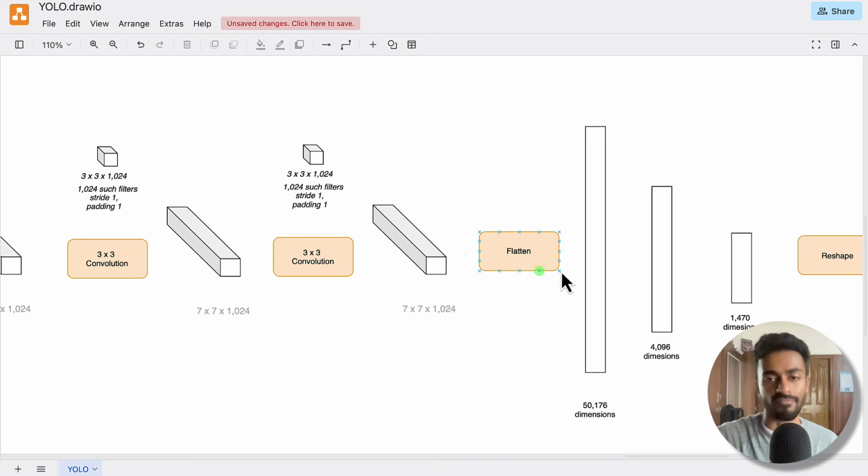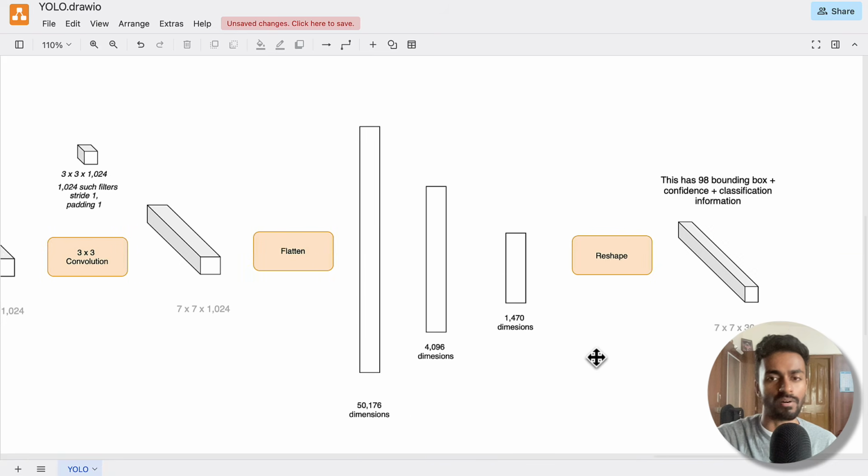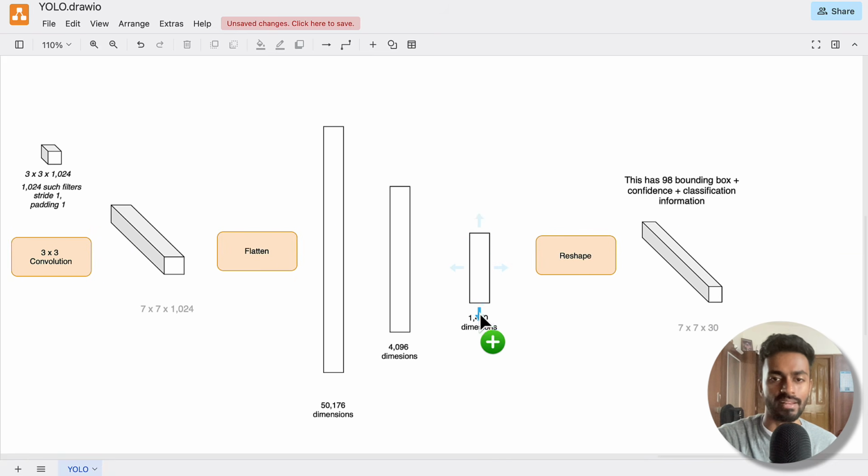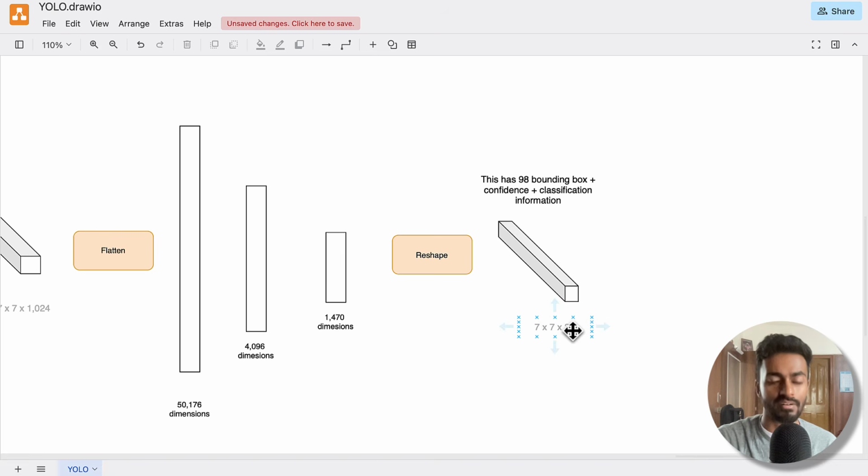So what we do now is flatten this out. If you flatten this out, it's going to be 50,176 dimensions. We'll pass it into a couple of feed-forward layers, ending with a feed-forward layer of 1,470 dimensions. And then we're going to reshape this into a 7 x 7 x 30 dimensional tensor.